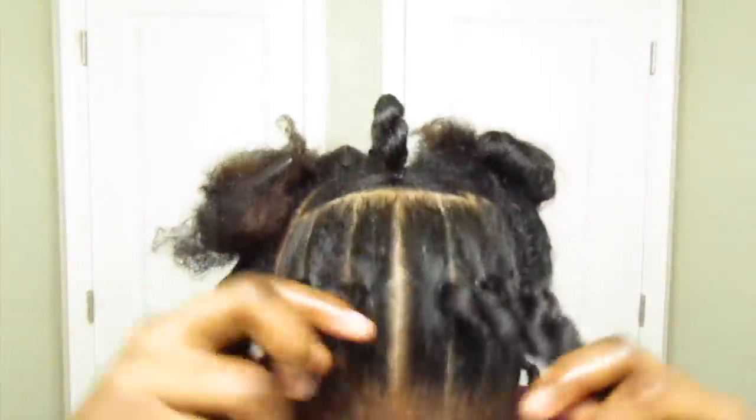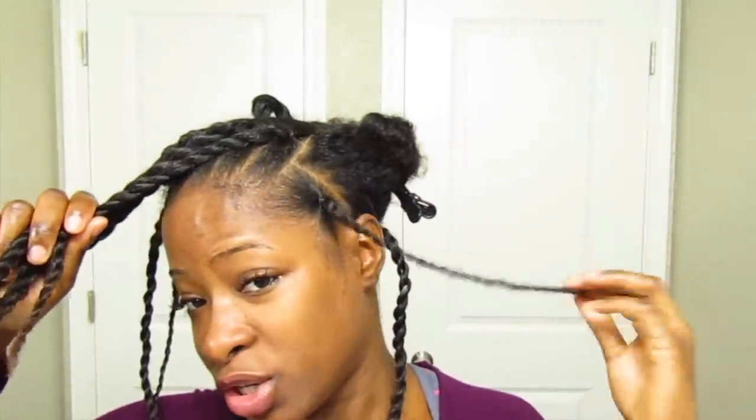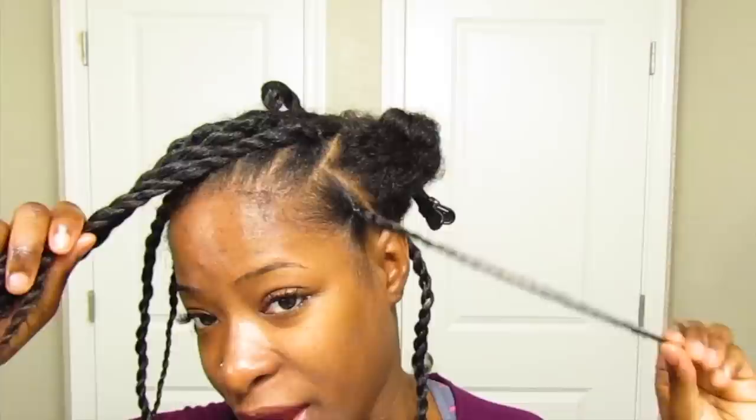So this is how I have it so far. And again, you want to make sure you are moisturizing your hair, because it will be under fake hair, and you want to make sure that the health of your natural hair is fine, especially the ends. Again, I added my Swiped Organics Hair Growth Cream, and then I will go in on my scalp and use the liquid Mega Growth.